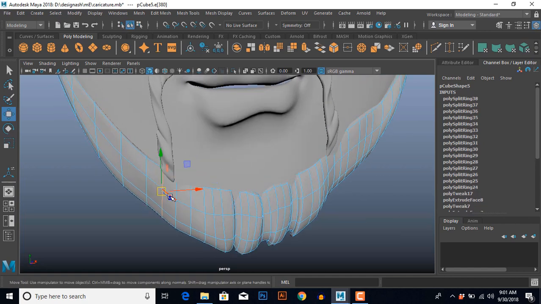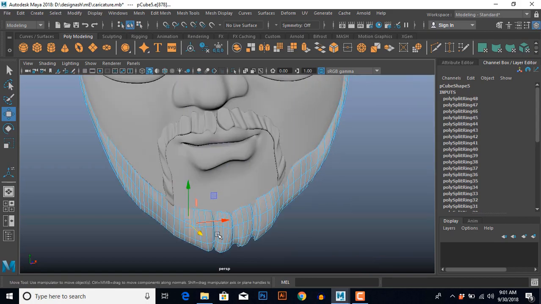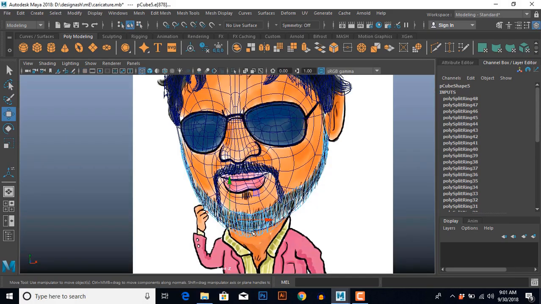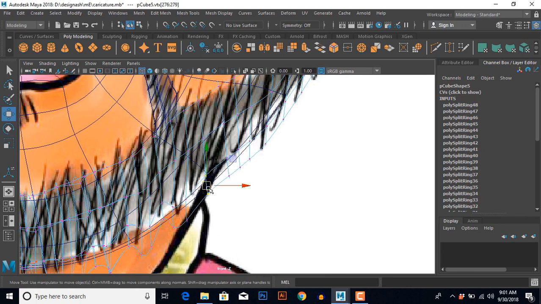Add some edges as we need to tweak the shape. Keep adding the edges and adjust the vertices here. From front view, tweak the vertices like this.